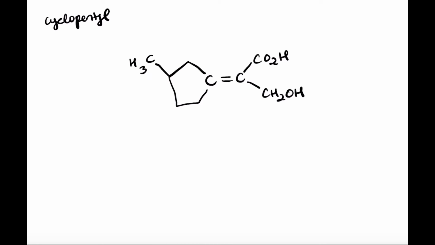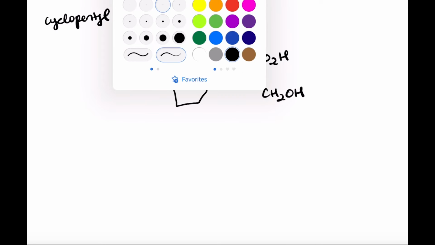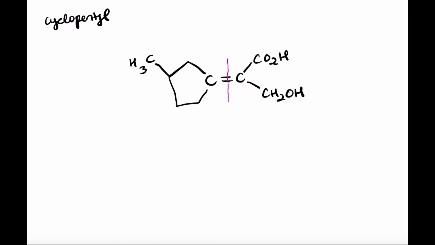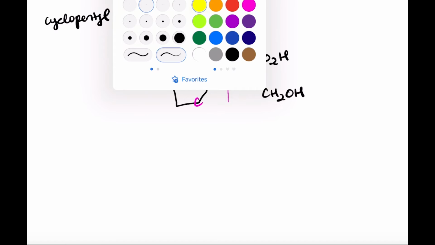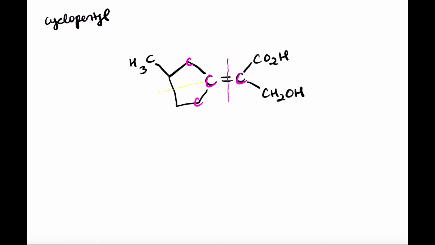So with this one, we're going to cut it in half. Carbon, here's another carbon, here's another carbon. Okay, so I can kind of envision this imaginary line coming down the middle here. And this is really helpful because this is what you're comparing to, carbon to carbon, apples to apples. You're comparing which one has a higher priority, which one has a lower priority, in terms of cyclic compounds.